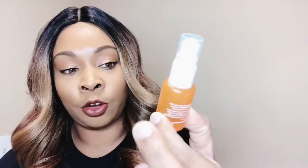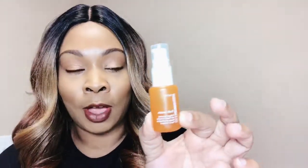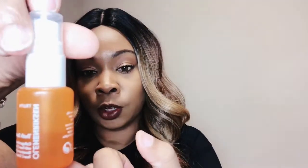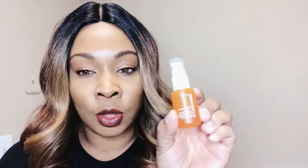After I use that, then I use this xoxo Truth Serum. Now this is like your little small deluxe sample. This costs $20 for the small one, so I usually have a bigger one, but you can see I've used half of this already. The larger one, there's one that's $48 that I will get next, but I usually use this one as my travel. I like this Truth Serum. You really want something that has vitamin C, which is really good for your skin, so get you something like this.